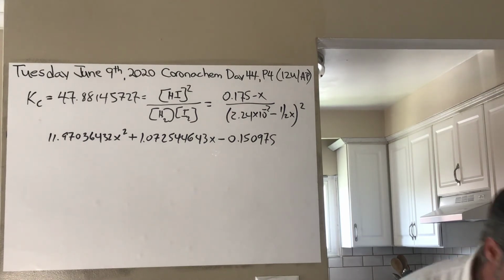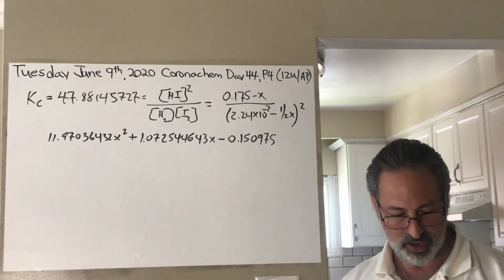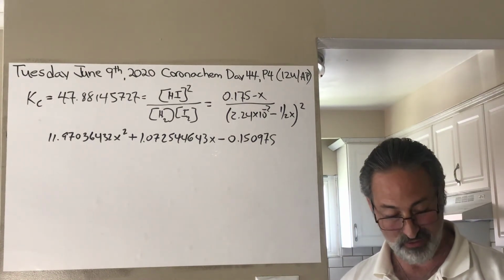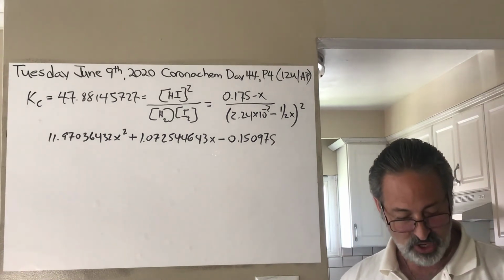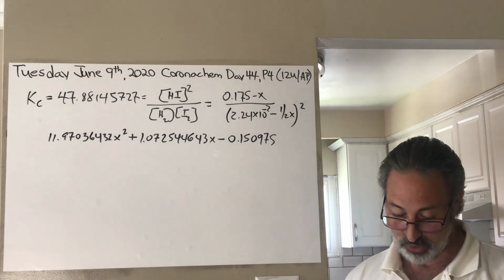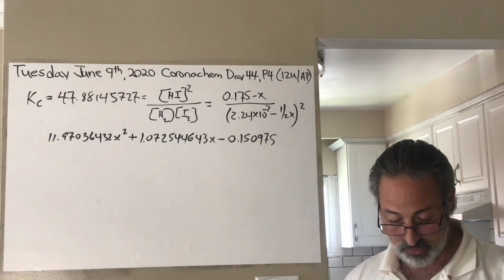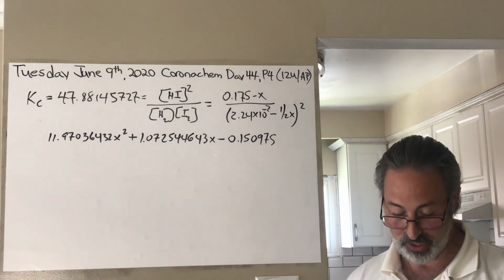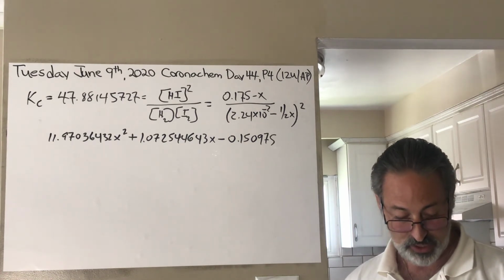So after the addition of 0.1 moles of HI to the reaction, the concentration of HI momentarily rises to 0.175 molar. That's before the reaction starts. But now it begins to equilibrate. This causes a disturbance of the equilibrium, which shifts to the left again. The only value of x that makes sense is the positive one, because it leads to a reduction of the concentration of HI.